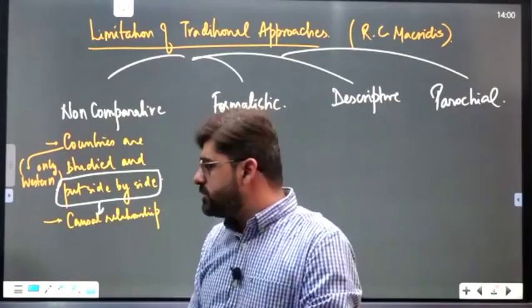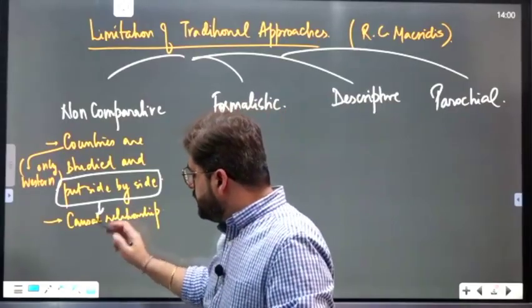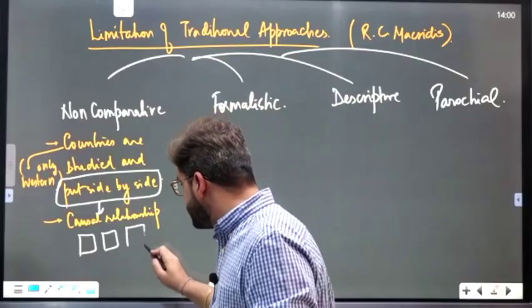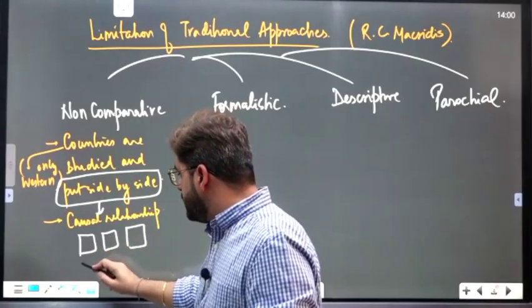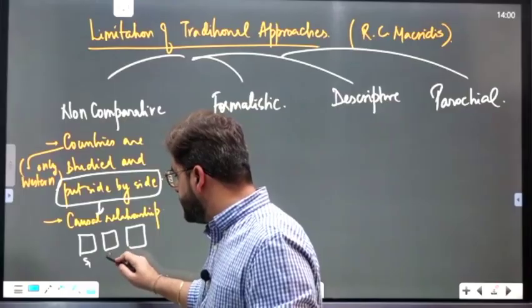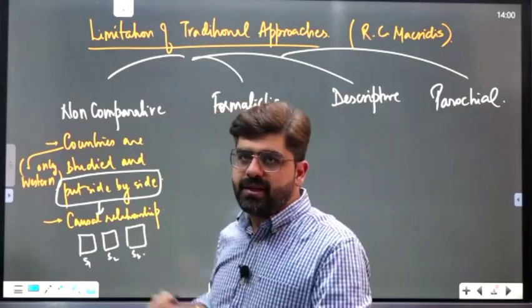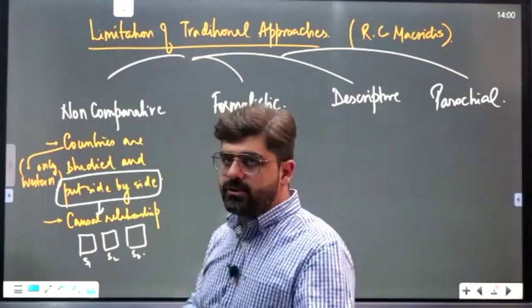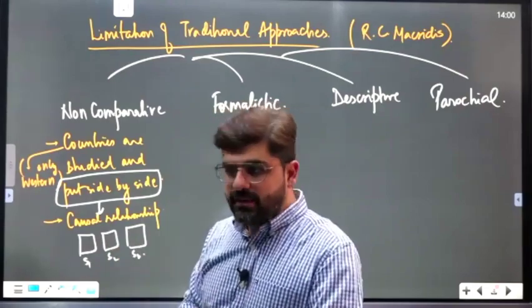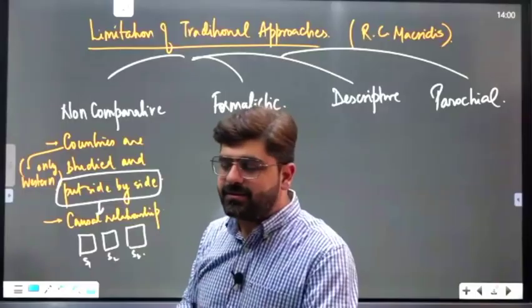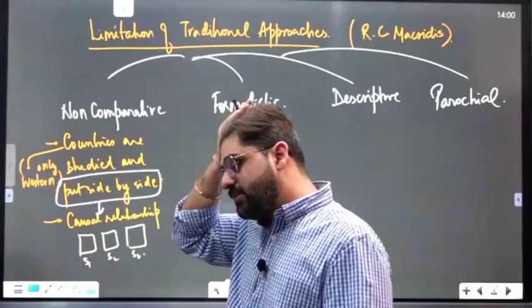As a result, you studied the US, you studied the UK, you studied, let's say, France: study 1, study 2, study 3. That is what you're doing. This is not comparison. This is individual studies, and you put them side by side and leave it to the reader to do the analytical part. You understand the causal relationship.